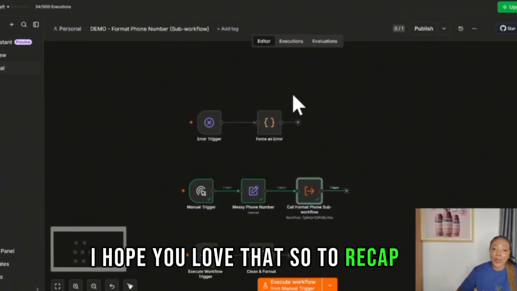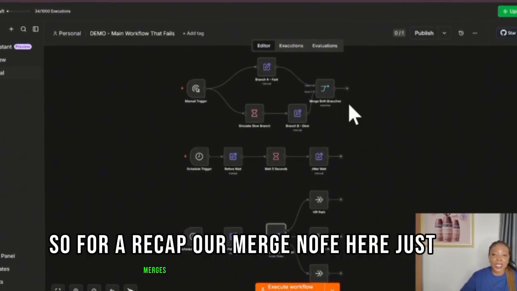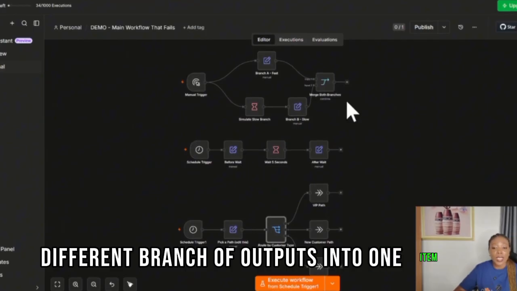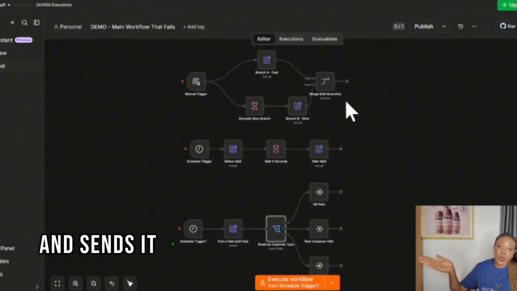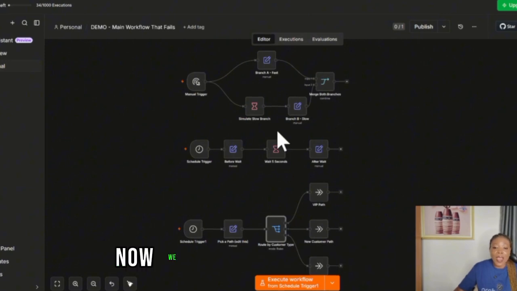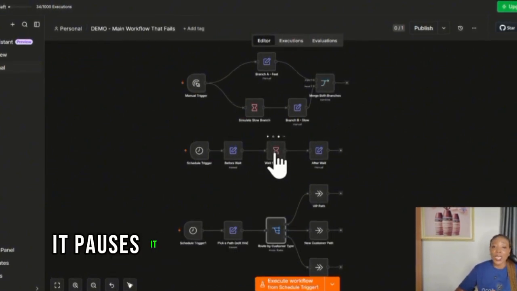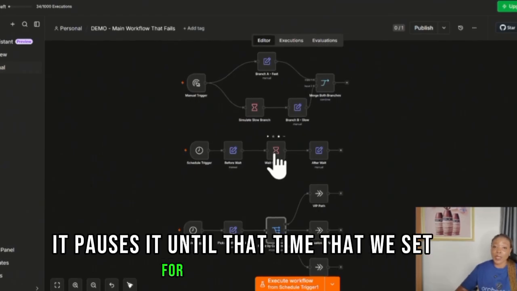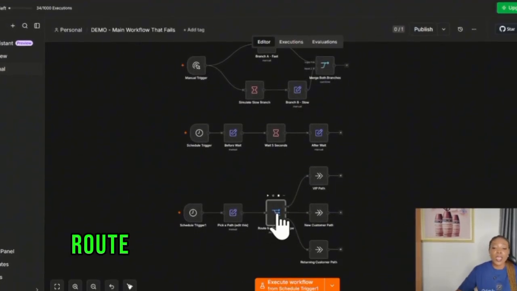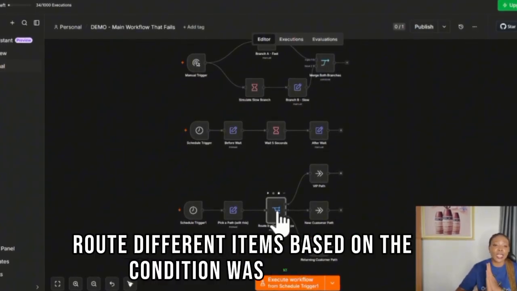So for a recap, our merge node here just merges different branches of outputs into one item and sends it to whatever work we want to do with it, or it could just end the process. Now we have our wait node. The wait node pauses the entire workflow until the time we set for it has been reached. Then it keeps working. Our route node routes different items based on the condition we set for it.